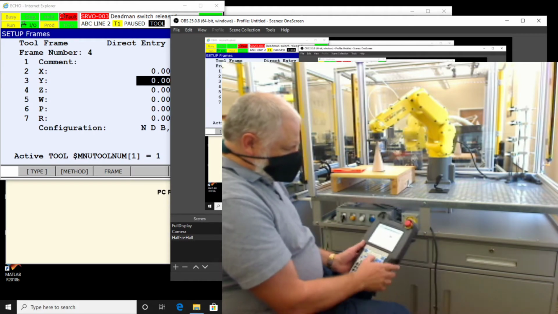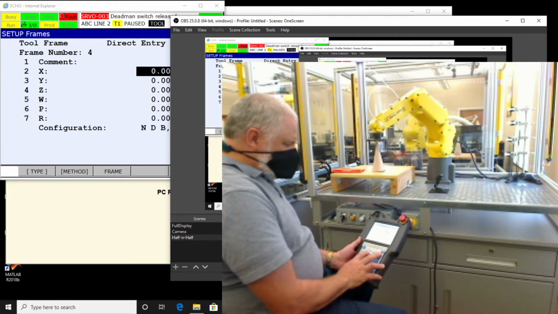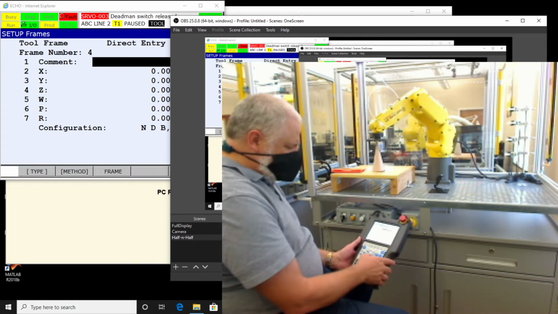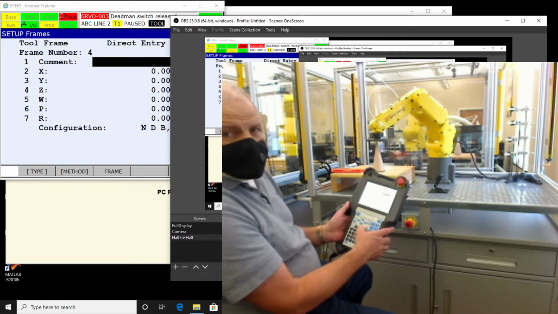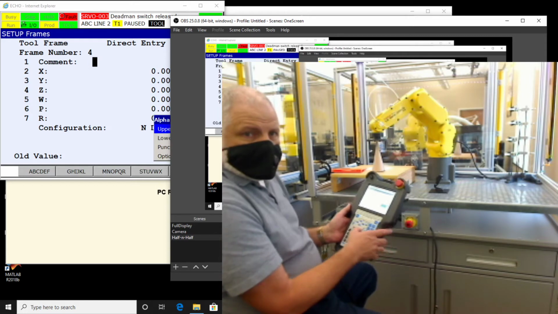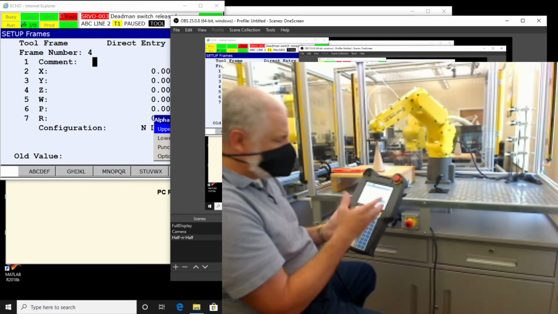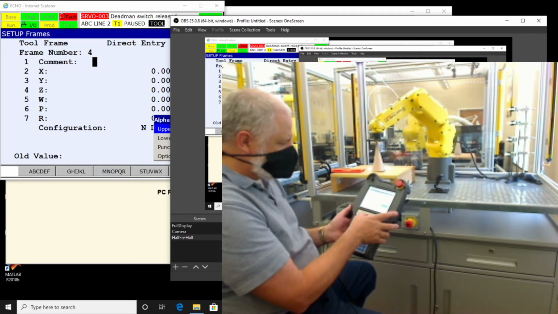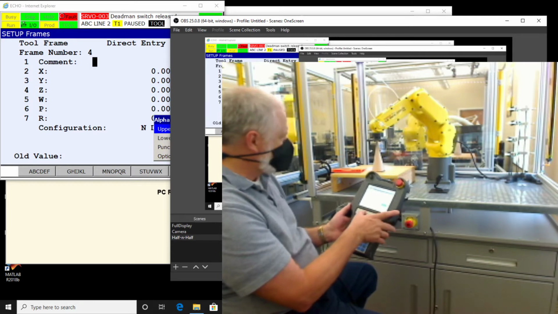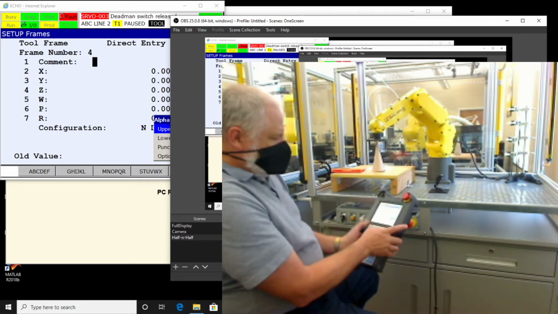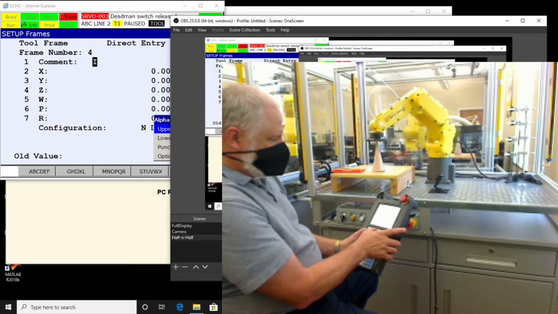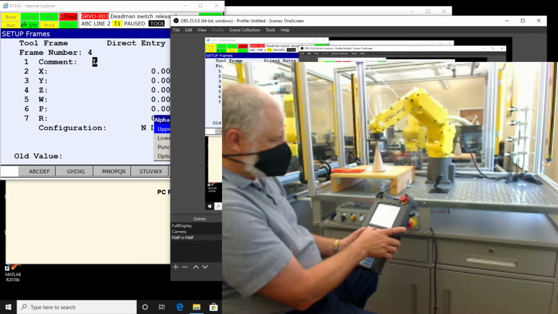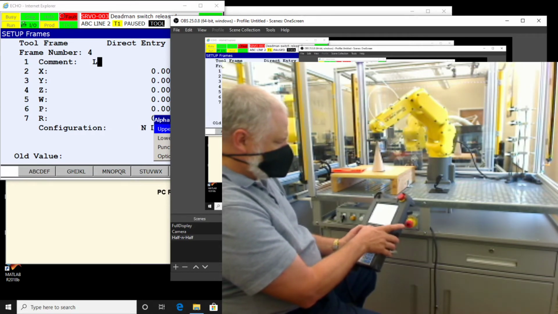Now when I go into this, I can put in a comment. So here's a comment field. If I press enter in the comment field, then I can label this the left. I can select the left tip or whatever, and you can give it a name.